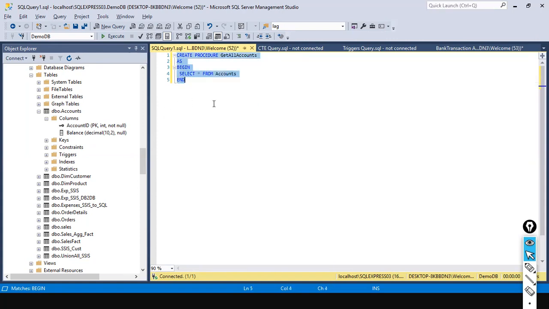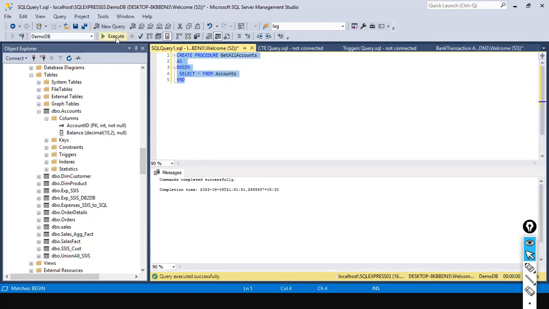Now what I do is I just select everything and click on execute. Let's see, in case of any error, it will throw an error. So currently there is no error. I have created the stored procedure. So I said one word about the feature, it is reusable. So, how can I use it? Creating a stored procedure is not sufficient. How can I use it?